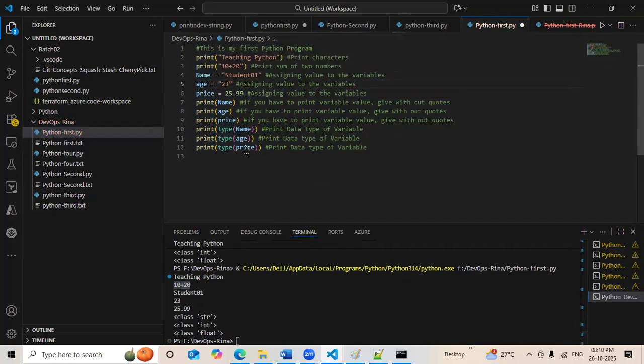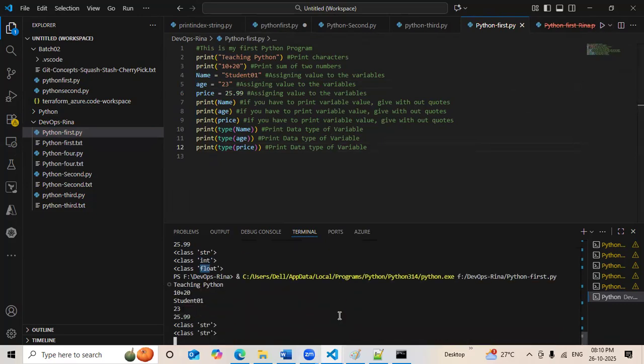Now, print type age. Earlier, what did it come as for us? Integer, because it was without inverted commas. I am giving it now with inverted commas. Earlier it came as an integer. Now my expectation is it should come as a string.